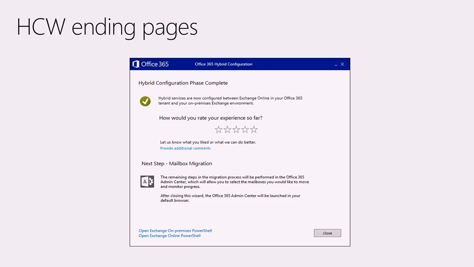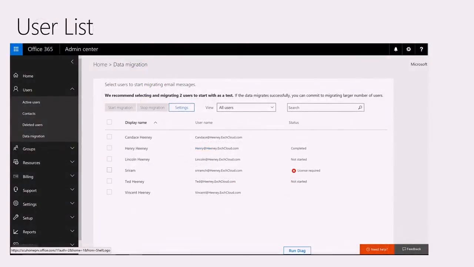And then the next step is actually to migrate mailboxes. At this point, you have everything that you need in order to move data up to Office 365. There's nothing else you need to do. So from there, we'll take you right back to that data migration section in the Office 365 portal. This is not the old method of having to go into the Exchange Online version of the Exchange Admin Center and create a migration batch and get things triggered from there. This is actually still within the Office 365 admin portal. We're not doing anything Exchange specific here.